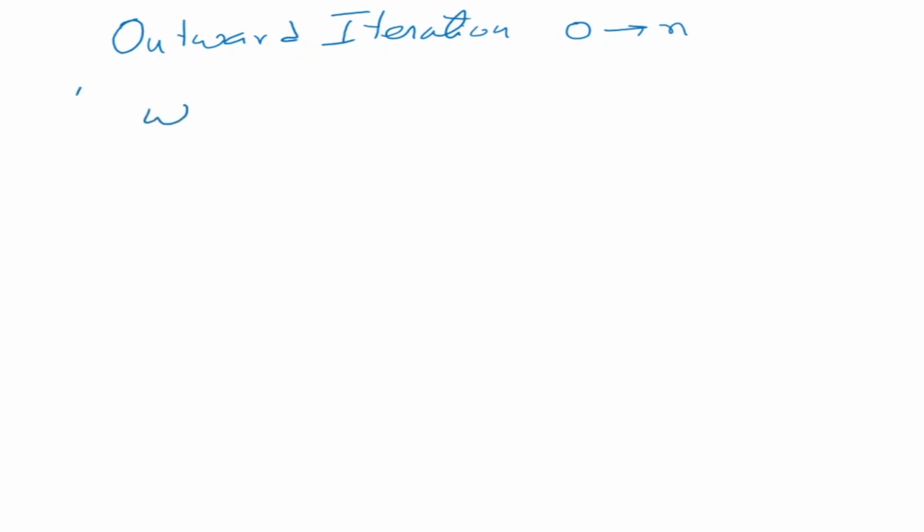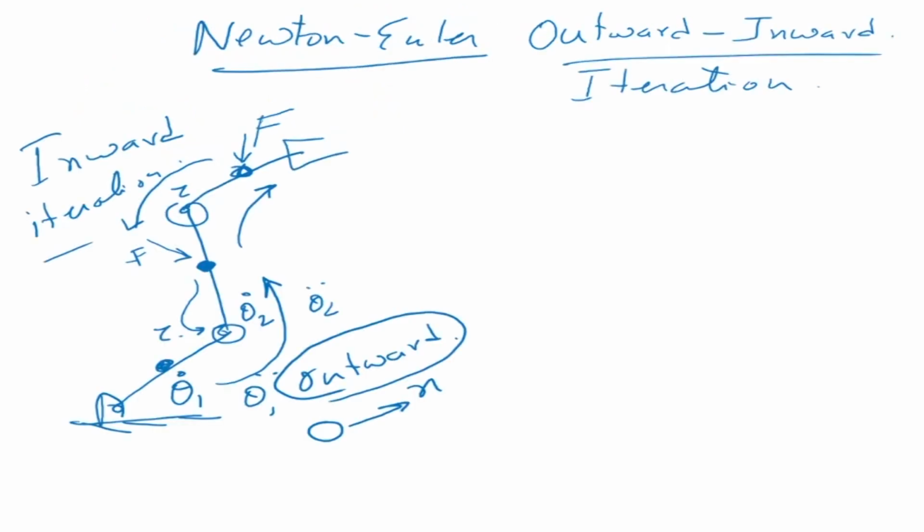So to go from link to link, we get i+1, i+1. I explained that i+1 basically means it is going outward. So this means that the rotation matrix is the inverse. Let me go back and explain that again. Here this is going outward, so I'm using an inverse rotation matrix, which is the transpose, because the rotation matrix relates the rotated system to the base system, whereas here I'm doing the reverse.